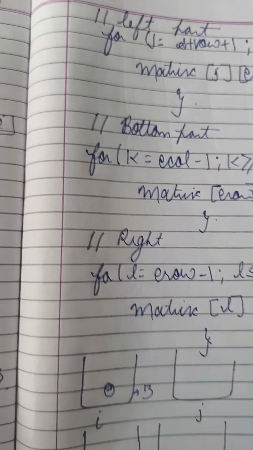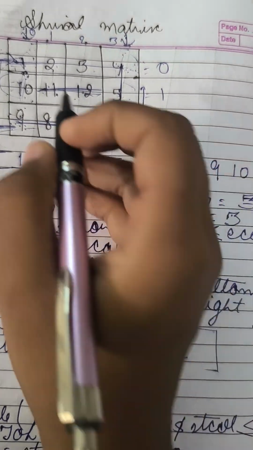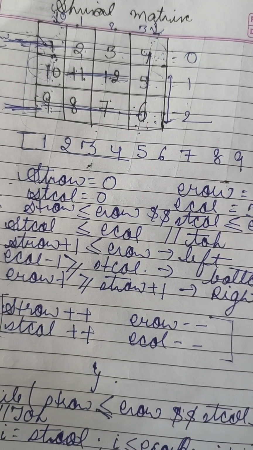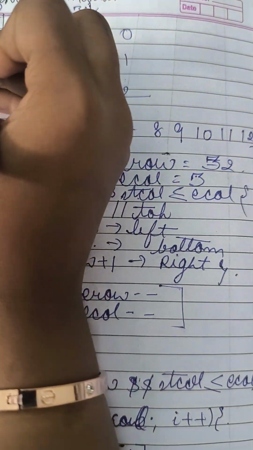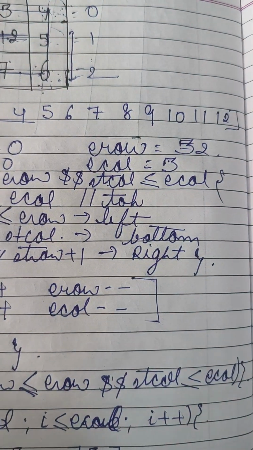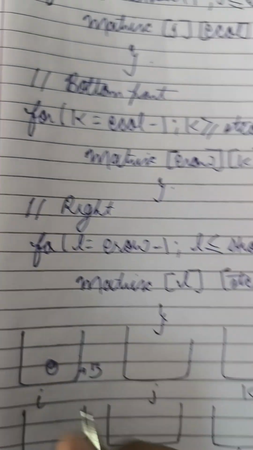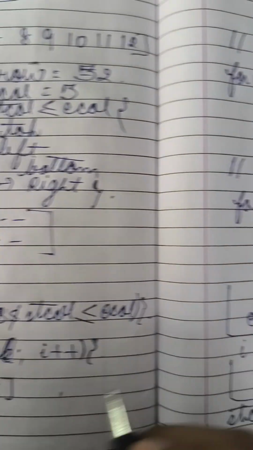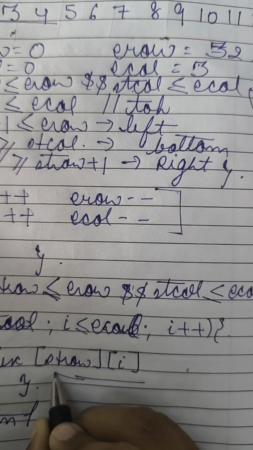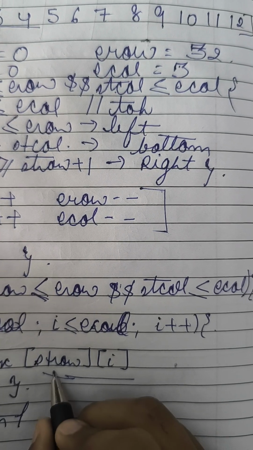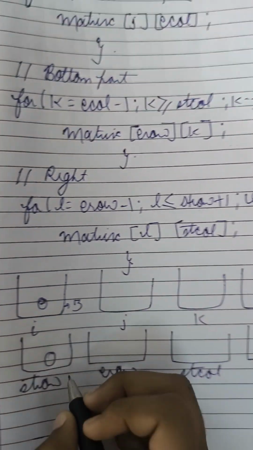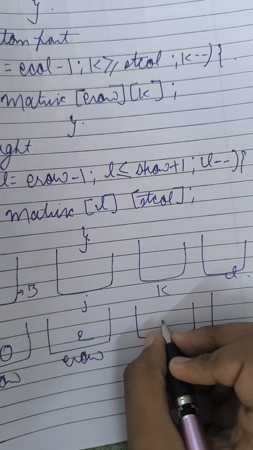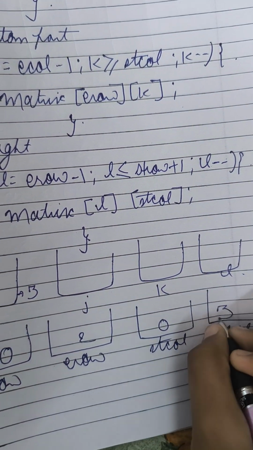Just see this pattern, okay, when I stands for the column part, it is going to be printed from 0 to 3. 0, 1, 2, 3. Why? Because when I plus plus is done over here, first of all I is 0, so the 0th element is going to be printed. See over here, matrix of starting row and I. Starting row I have stored as 0, and the ending row is 2, and the starting column is 0, and the ending column is 3, right?